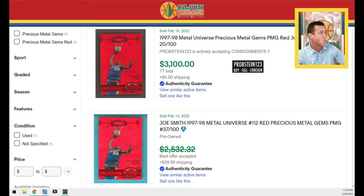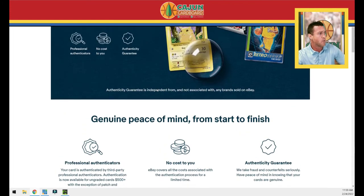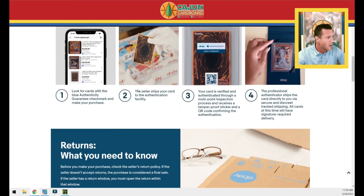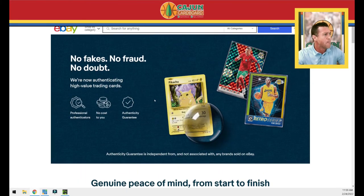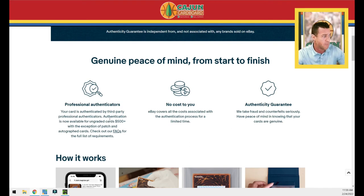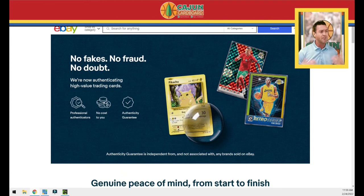It's probably the Jordans and the Kobes that get faked, as you guys know. But I also want to scroll down because they state somewhere in here that they make sure the card matches the description — the description in the title. And I have to give some credit to baseball card collector and dealer Chris Sewell — I was watching one of his videos about a scenario involving this.